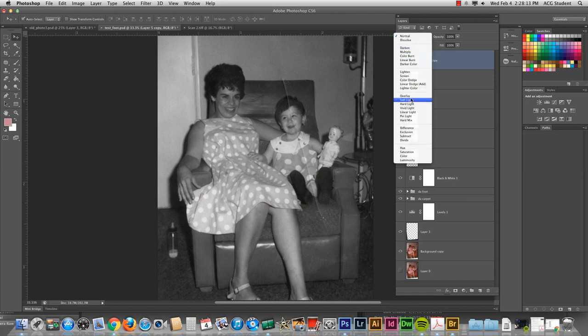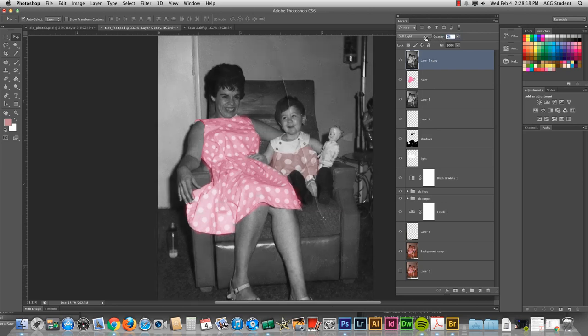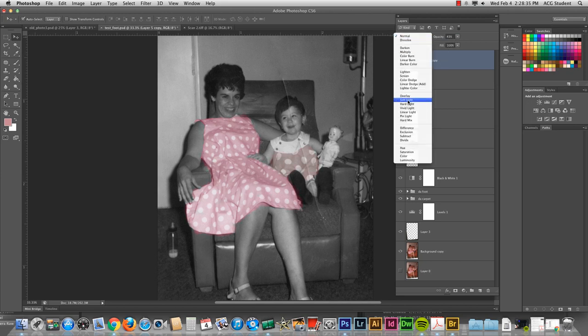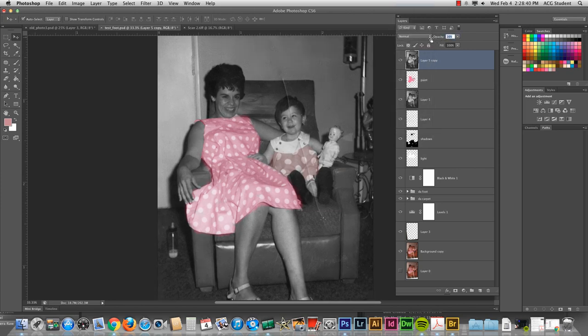You can do soft light and then take the opacity way down, which probably still gives it a little too much contrast. What you might want to do is put the black and white above it and just take the opacity down. So if your painting is too abrupt, you can bring a copy of the black and white above it and play, because you will get different effects. You can absolutely play with the opacity of that layer, so that it's very subtle, or much more dynamic.